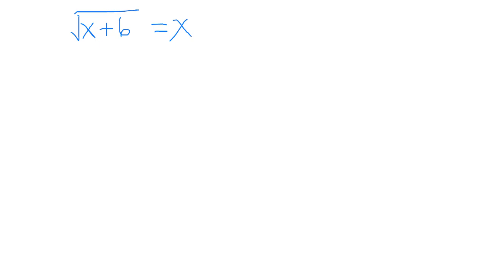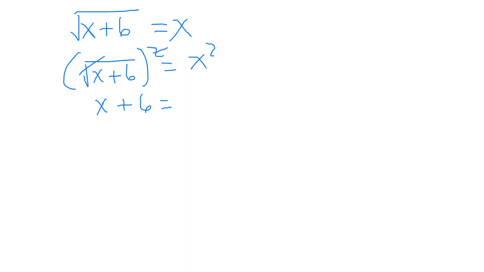We want to take, first of all, we want to take the square root off. So I'm going to have x squared. So x plus 6 equals x squared. Now, I could have the x squared stay where it is, but move these two across. If I move the two across, I'm going to have nothing. So I'm going to have 0 equals x squared is staying the same, but x moves across, I have negative x. 6 moves across, I have negative 6.